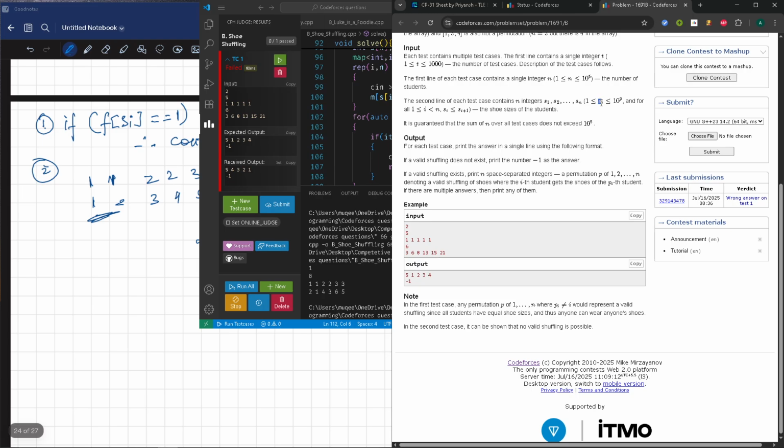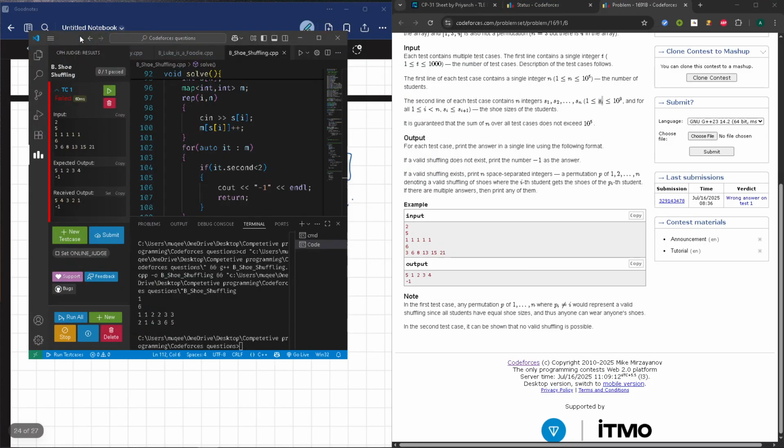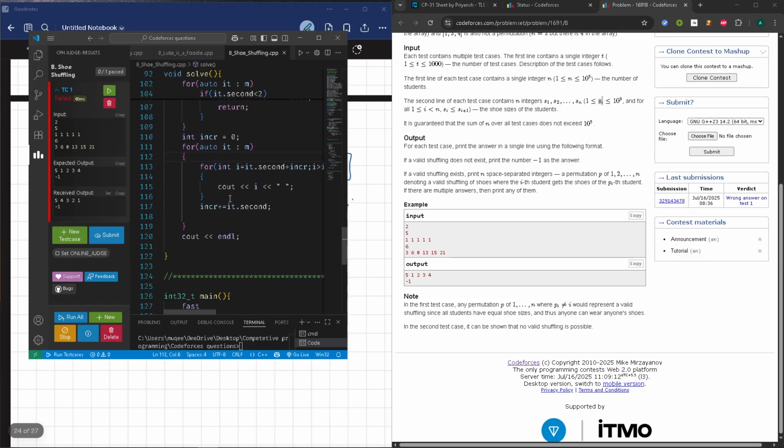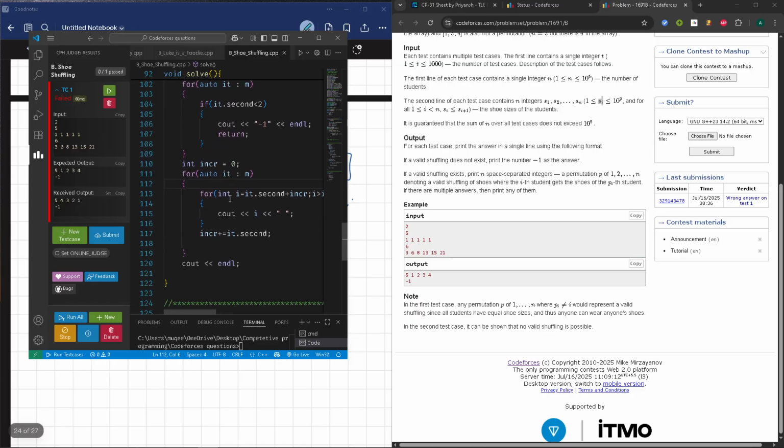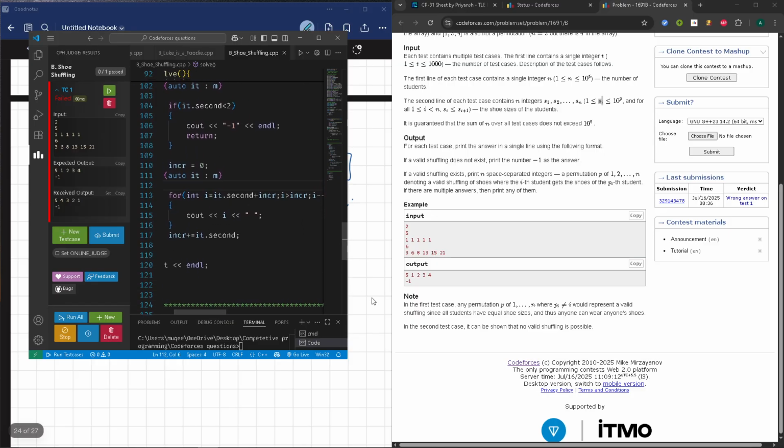Then I have to create an array of 10 power 9 elements. All I need is to tackle this problem.